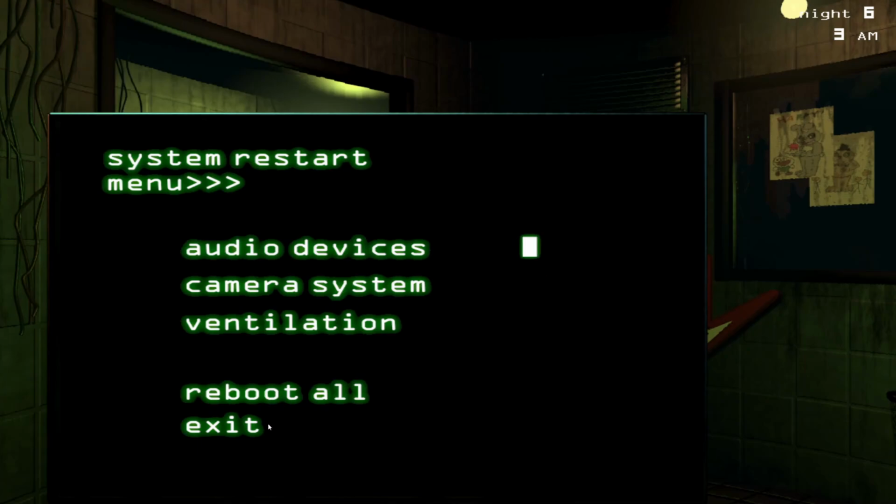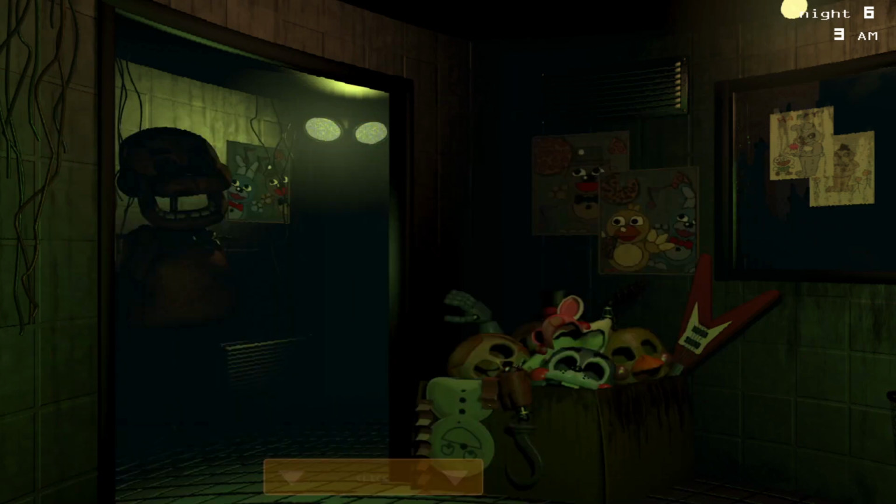This is the only vent that you need to worry about right now. If he enters a sealed vent at any point, this is a great opportunity to reboot any systems that are close to going offline. When he leaves cam 2, check the vent. If he's not there, play audio in cam 2 to get him back.